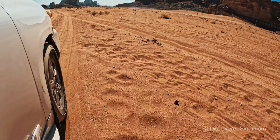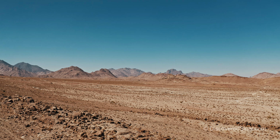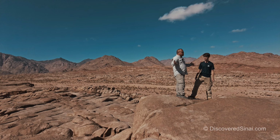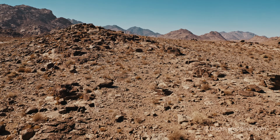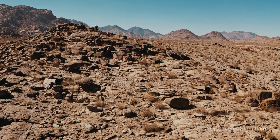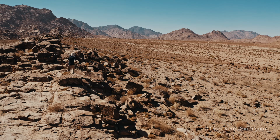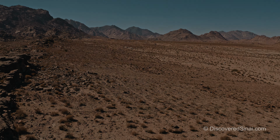After that day, we decided to move and camp in the plain in front of Mount Sinai. By the next morning, we started working and filming some videos about the Exodus and the Israelites, and to be able to get good clips for the video, we decided to hike a rock formation in the middle of the plain. While we were walking to a different spot, we found some new red painting art, very similar to what Joel Richardson found at the base of Jebel Maqla.